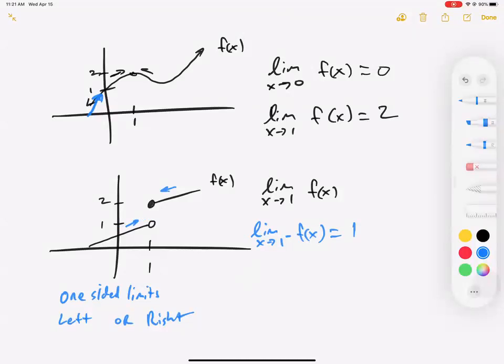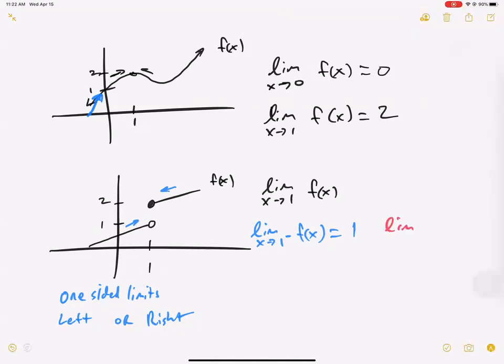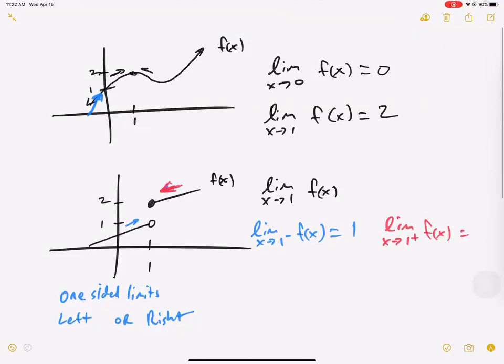Sure. From the right side, let's write that in red. The limit as x approaches 1 from the right side of f of x. So I'm coming over here like a ninja on the right side. What does the y value look like I'm getting closer to when x is 1? 2. Now, do 1 and 2 agree? Like, again, you're trying to meet someone for the first time. You have 2 friends, and one says, hey, the guy's tall. The other person says the guy's short. Do they agree? Nope. So you can't tell me what it looks like. So there's no limit because both sides don't agree.